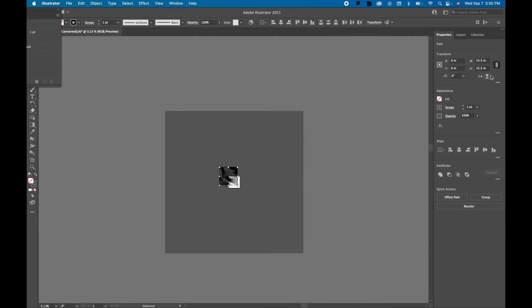Now what's cool here is that you'll notice with my width and height values, 15.5 inches by 15.5 inches is my 62 feet by 62 feet at a quarter inch model scale. So that worked perfectly. What I could do if it didn't, or if it came in at the wrong size, I could change my width and height here to the right size at scale. So if I knew what the end size of this drawing could be, I could just scale it here.